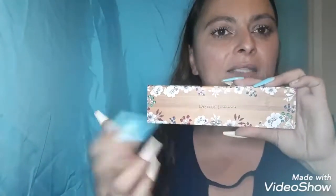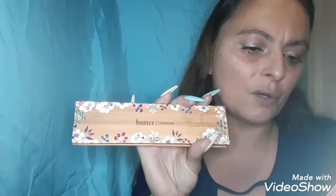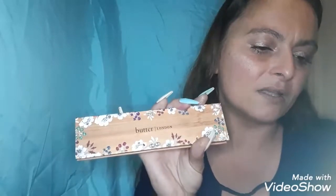All right, now last but not least, this was the last free gift I got, and this is the Butter London Natural Goddess eyeshadow palette. If you guys want to see me do a review on this palette alone, let me know down below, or give this video a big thumbs up, guys, and I will do a review on it. This is so pretty. It says, serving queendom realness, bring out your inner goddess in Butter London's vibrant... Girl, I can't read. I can't talk. Okay, anyways. Natural Goddess eyeshadow palette.